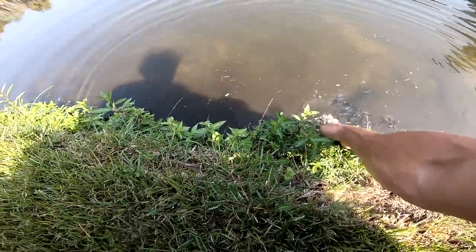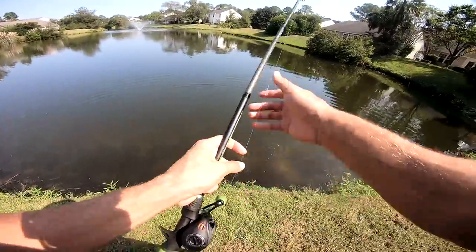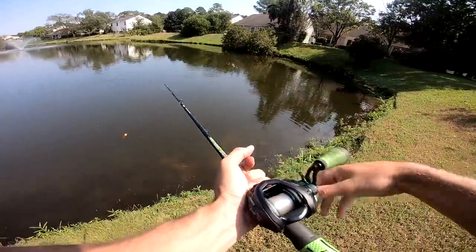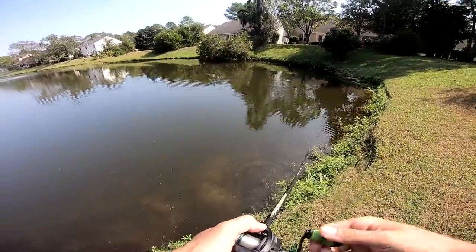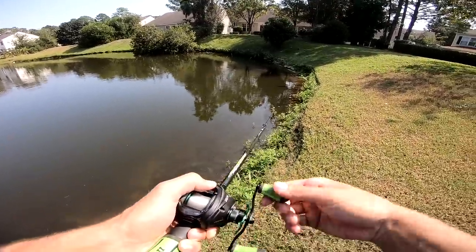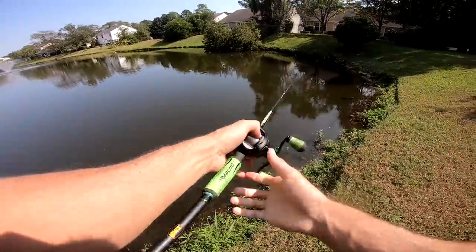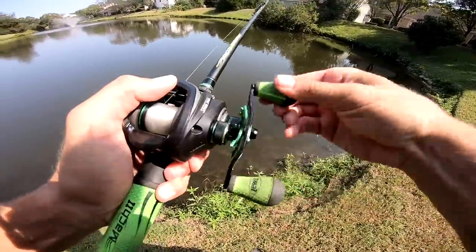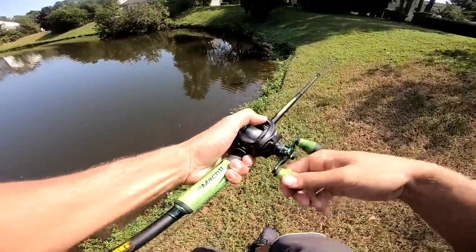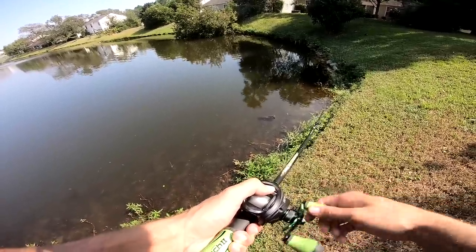The Swank is killing it, man. I tied that sucker on, never thrown it before, and now my confidence is going up. Once I get my confidence up in this bait, that's when I feel like we're going to start catching the big ones. Once I get my big bass energy up — hashtag big bass energy all over the internet, baby. We're creating a movement. I caught him right there — see how I threw right past that tree? There's a little bit of shade, and I'm predicting he was right under that tree. He saw this going by and had to react to it. He was either going to eat it or he wasn't, and he decided to come out and swipe at it. A big fish just ate something under there. Something destroyed a topwater.